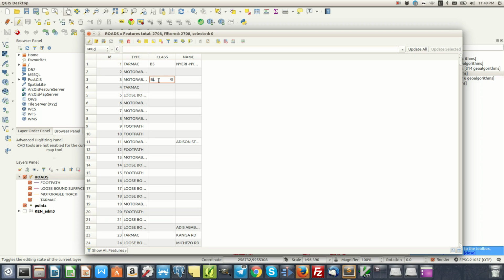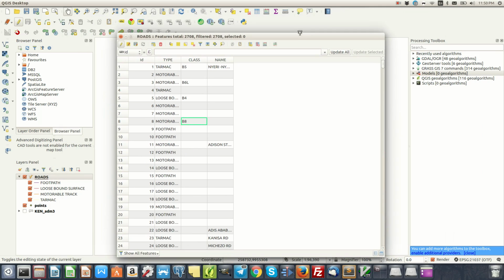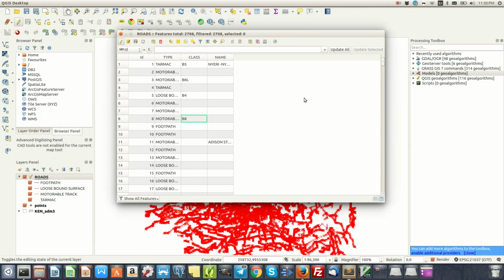So this one maybe I'm gonna call B6, this one maybe B5, or maybe 4. This is for example B8 and all that. So you can edit the data. Then after editing, you can always save your data to avoid issues of misplacing your data. And then you can always delete a record. For example, you can pick this one and delete. Yeah, it's gone. So ID number 2 is not there.